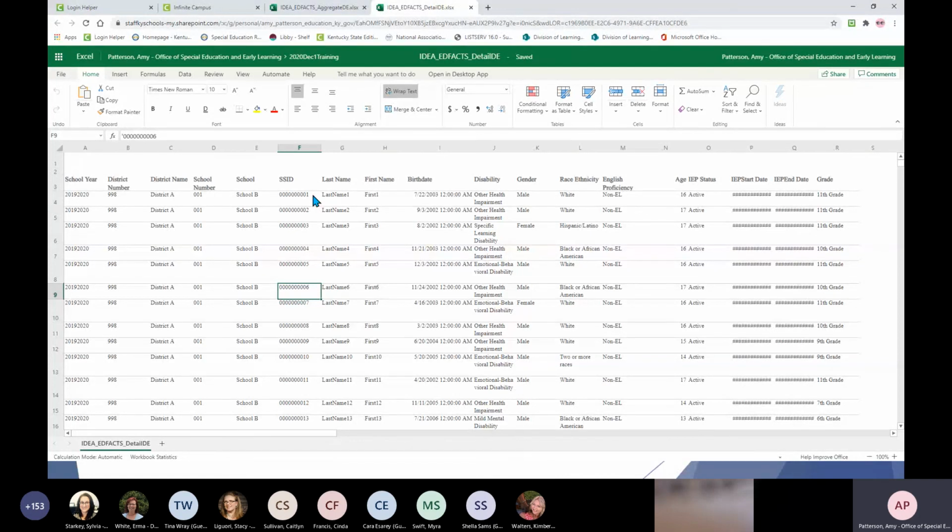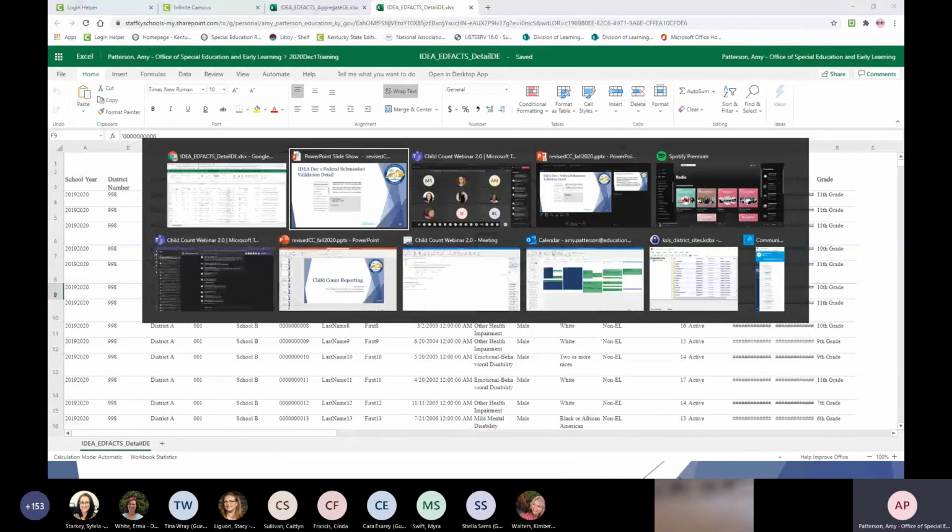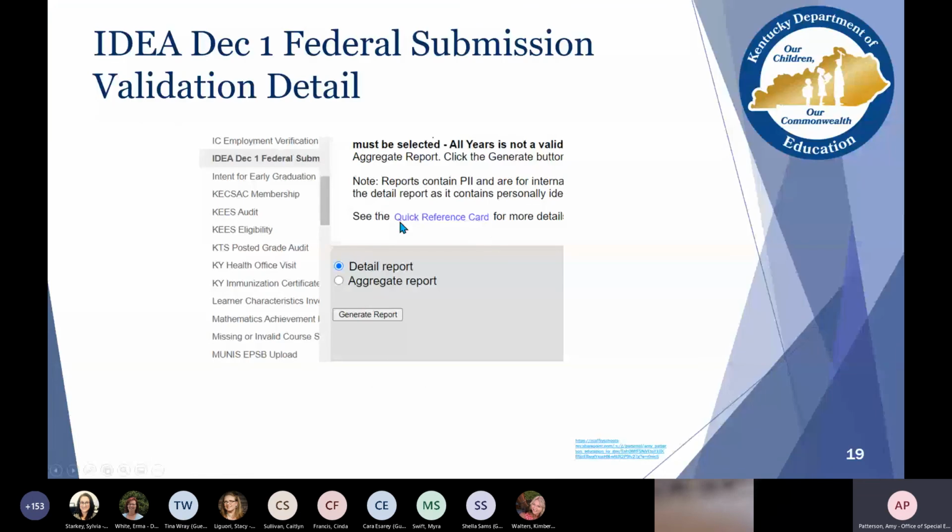But because people are concerned about keeping kids out, this report is the IDEA federal submission validation detail report.